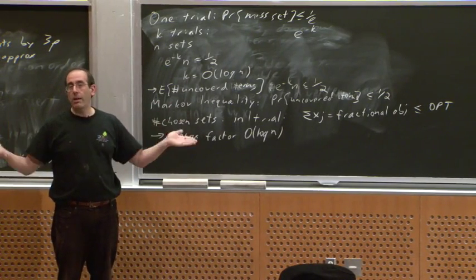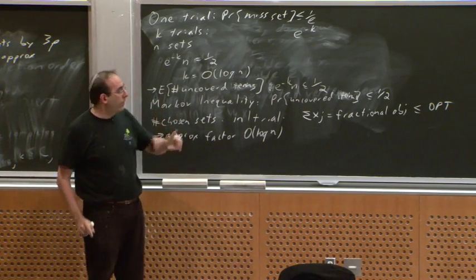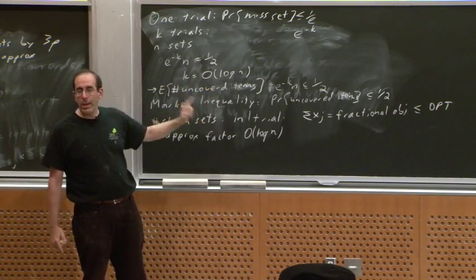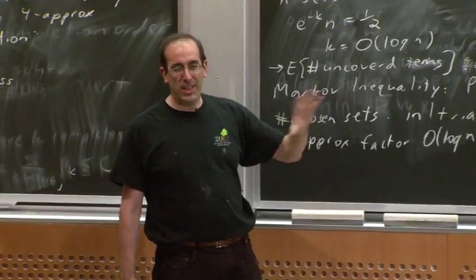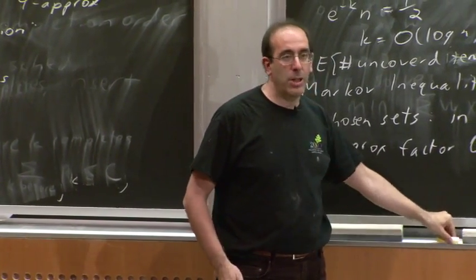No. There is a hardness result that says that you cannot do better, and actually the constant is 1. So this algorithm achieves natural log of n, and it has been shown that you cannot do better than natural log of n. No constants at all, right? So basically we're tight on how well we can do this. So this ends our study of approximation algorithms.